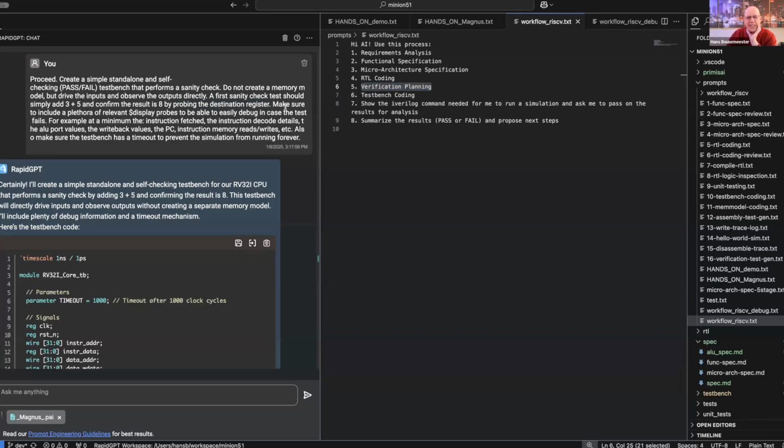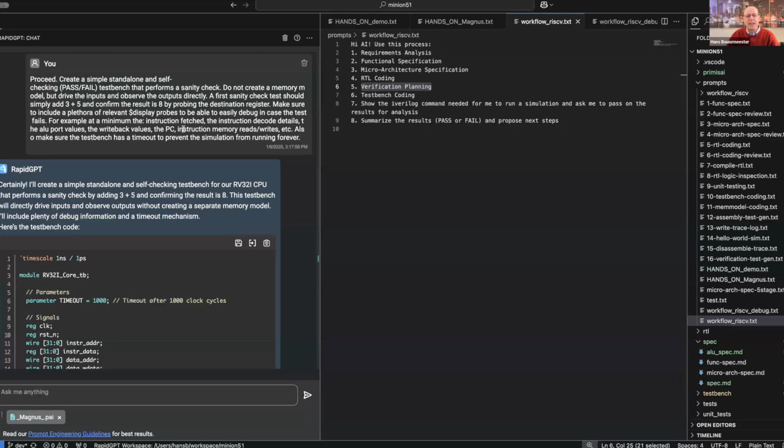I'm also asking it to help debug by having a plethora of display probes in the test bench, such that we can make it easy, if the test fails, to find out what the reason is. And this will not only help the human being for debug, right, but also the LLM.